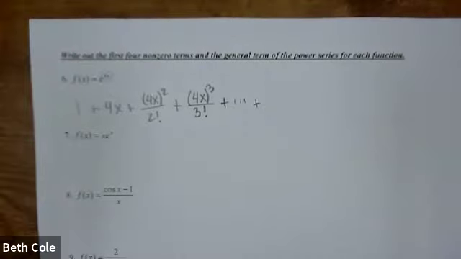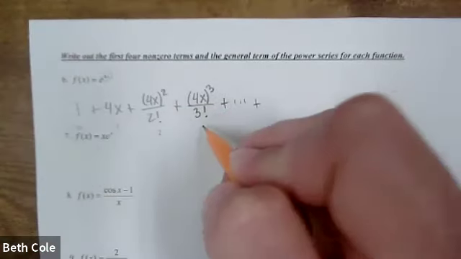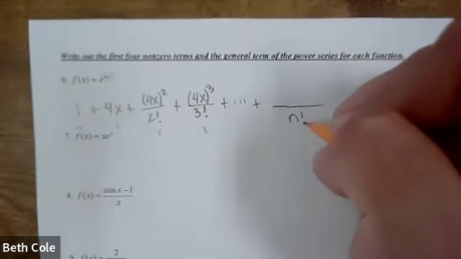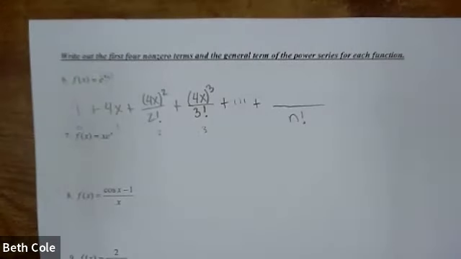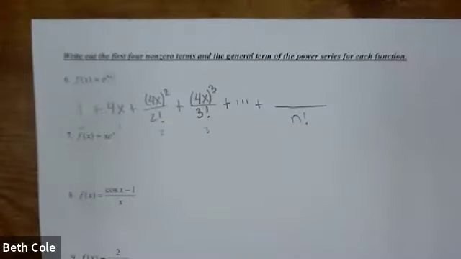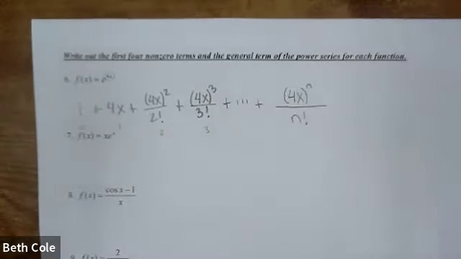Does it alternate? No. And if you want to write out your 0, 1, 2, 3, I kind of didn't leave myself enough room. The denominator is just going to be n factorial. That's why I write out the 0, 1, 2, 3. That helps me to see that. And then the numerator would be (4x) to the n, right? That's all that is, right? Yeah, cool. Let's do one more, then we'll take a little break.